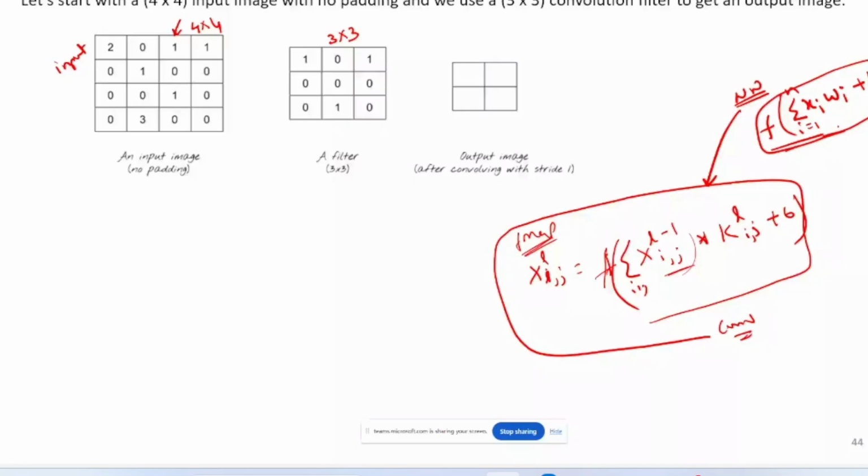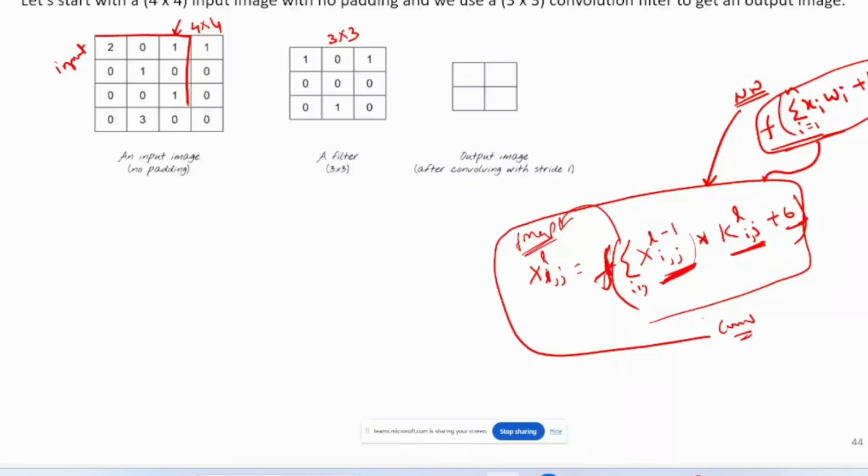The same way here also. The previous layer feature map is the current layer input, convolved with the corresponding filter values, add the bias, then apply the activation function. That is the current layer output, which we call the feature map. So same here, the filter size is 3x3, and the previous feature map is this 4x4.